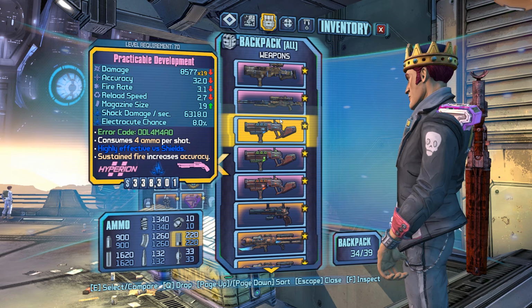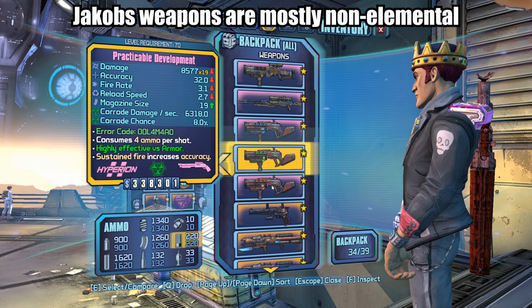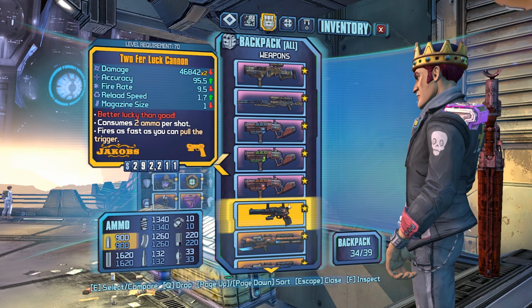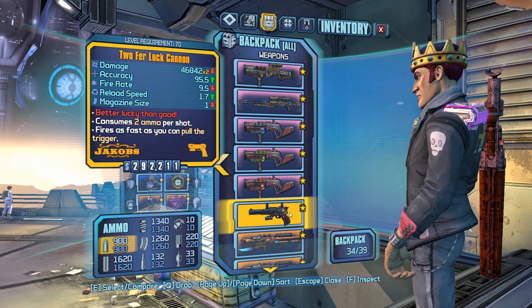Development of all the elements. Now this is for the Hyperion build. Jacob's weapons don't come in elements, so these are going to be good for like shields or robots or flesh or whatever. And you can actually do some really nasty damage with these. Luck Cannon, so with the spamming build, you can actually take and spam this more than once, even though it has 1 ammo in the clip.